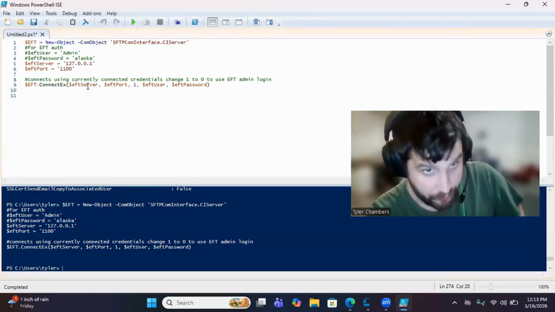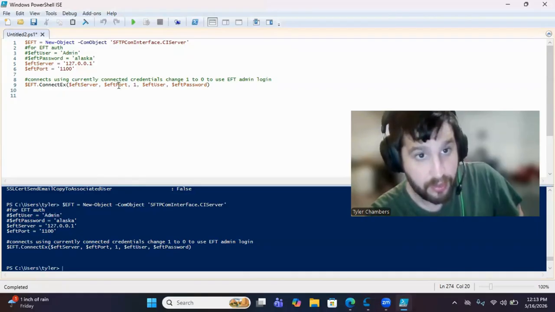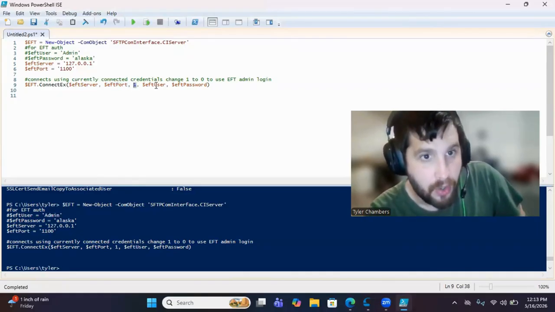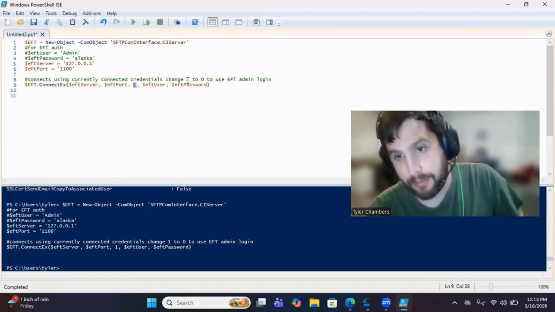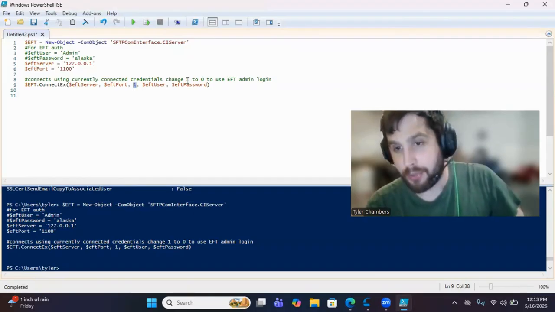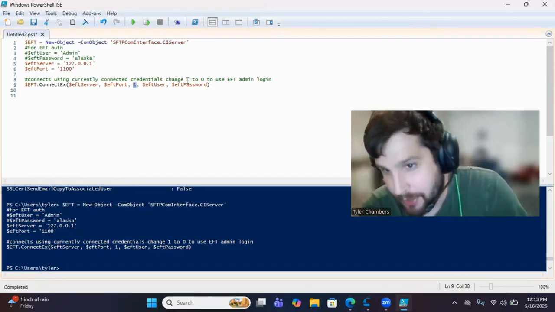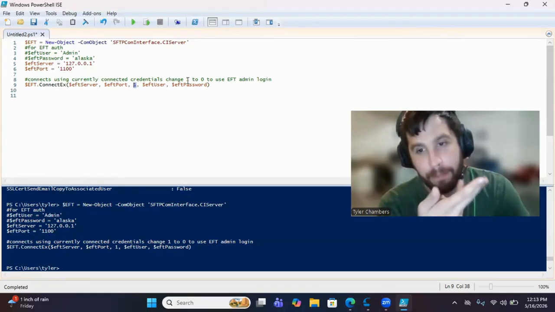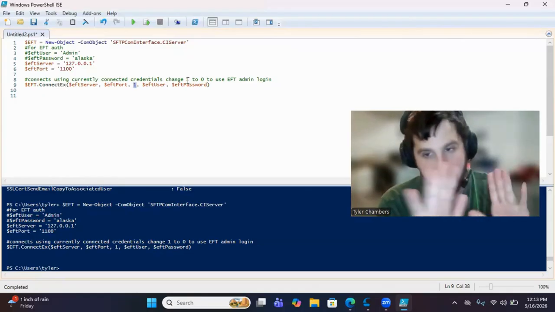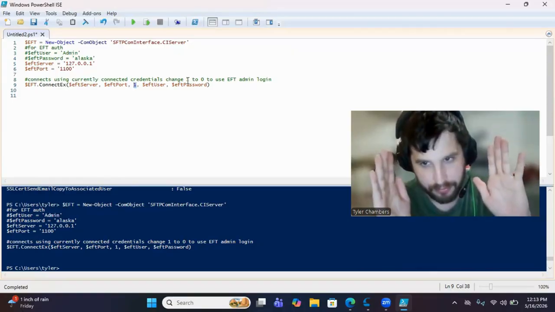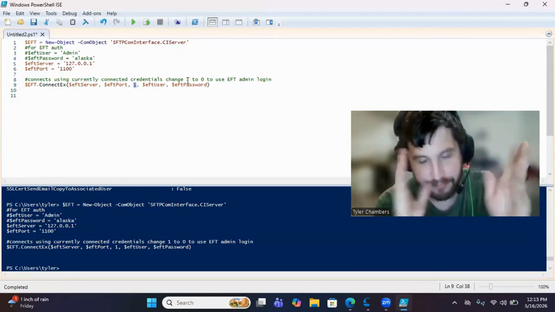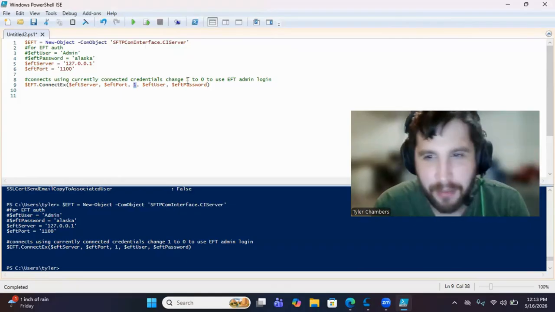We're connecting into the loopback address on port 1100. We're using this one for authentication type. And what that means is I can put a link to our documentation on the COM API. I'm getting all this from our documentation, but for time's sake, I'm not going to go into the depth.